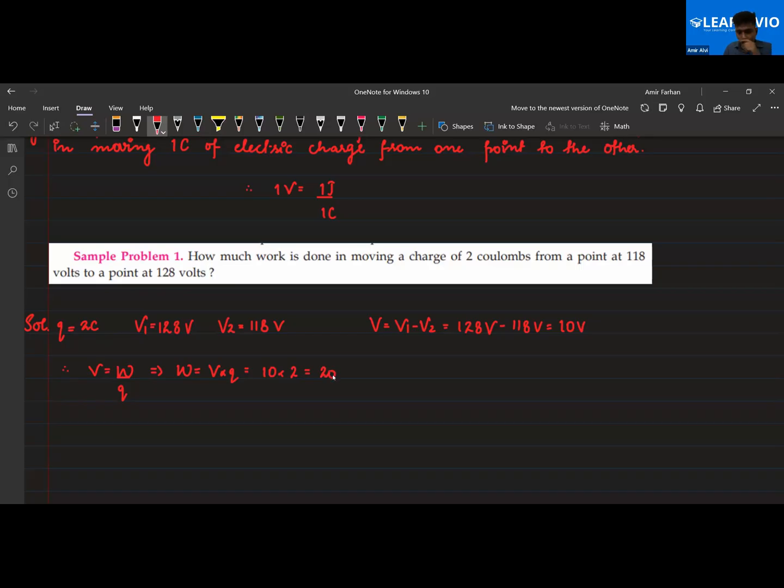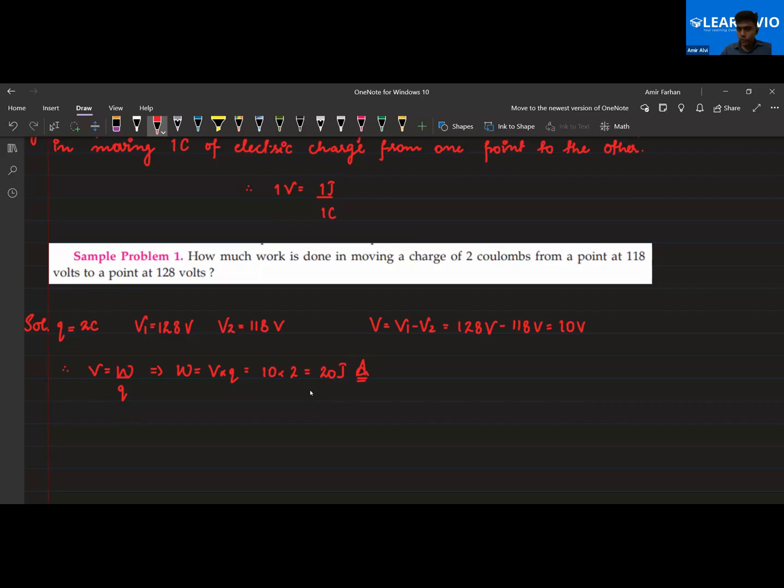What is the SI unit of the work done? Joule. Okay, Mariam said Joule, Jannat said Joule, Aisha, Alvina, Abdul. Yes, Joule. Okay, Aisha said Joule. Alvina, what did you say? Joule. Okay, Abdul. Okay, it seems like he's not in touch. That is 20 joule. Please do let me know, everyone, if it's clear to you.